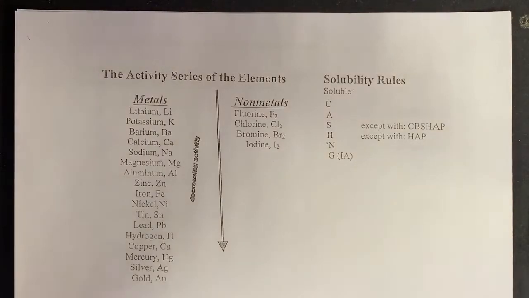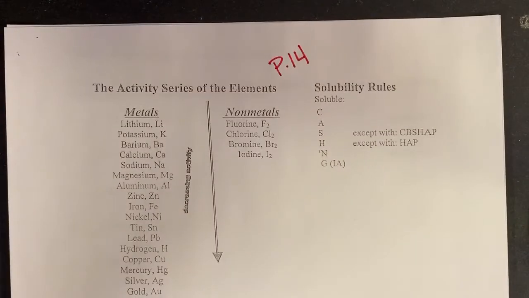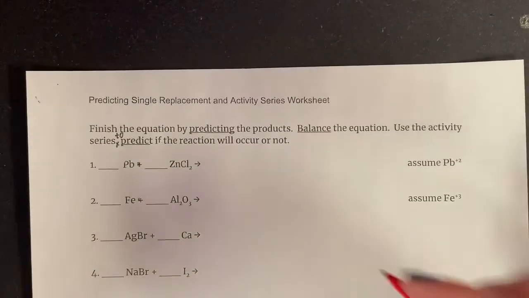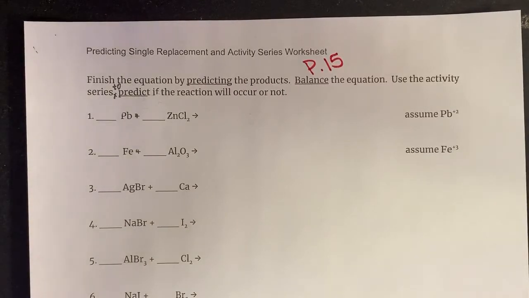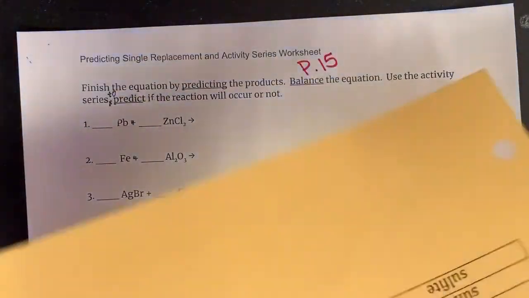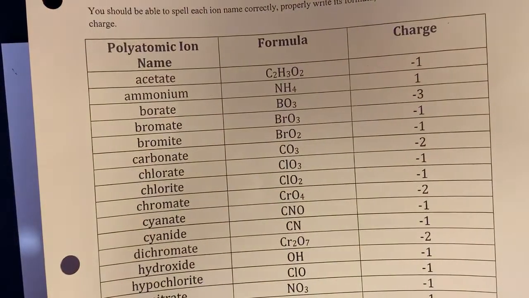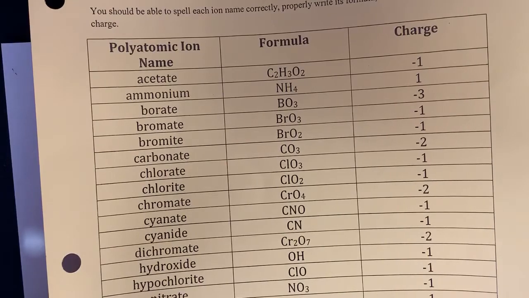For this lesson, you are going to need page 14 in your packet. It looks like this. Page 15 in your packet looks like this. And then you're going to want a periodic table that either has the charges of the ions and the polyatomic ions, or whatever it was that Miss Voorhies gave to you when you were talking about ionic compounds. Now, for my students, I gave them this periodic table with ions, and I gave them this list of polyatomic ions. So I left this with your sub. He has copies, so if you need these, you can get them from your sub.